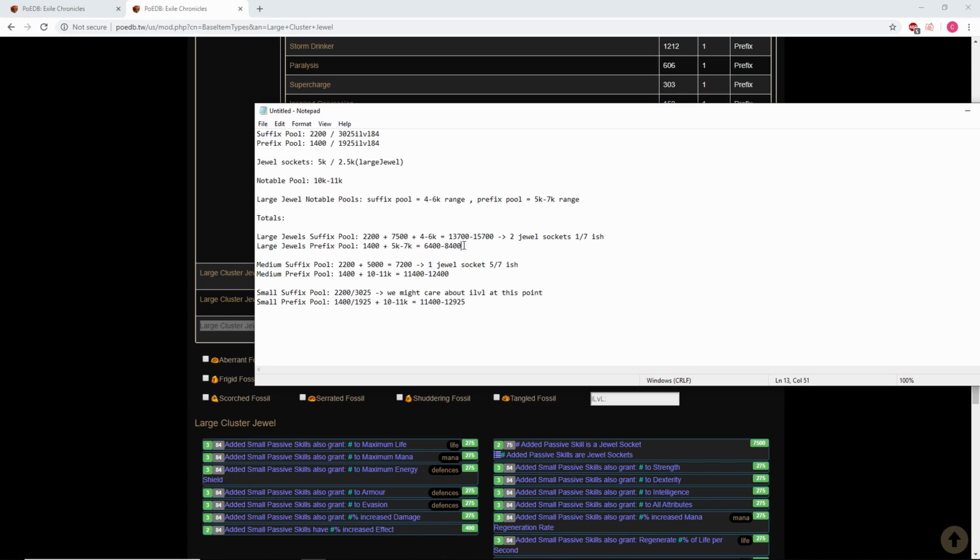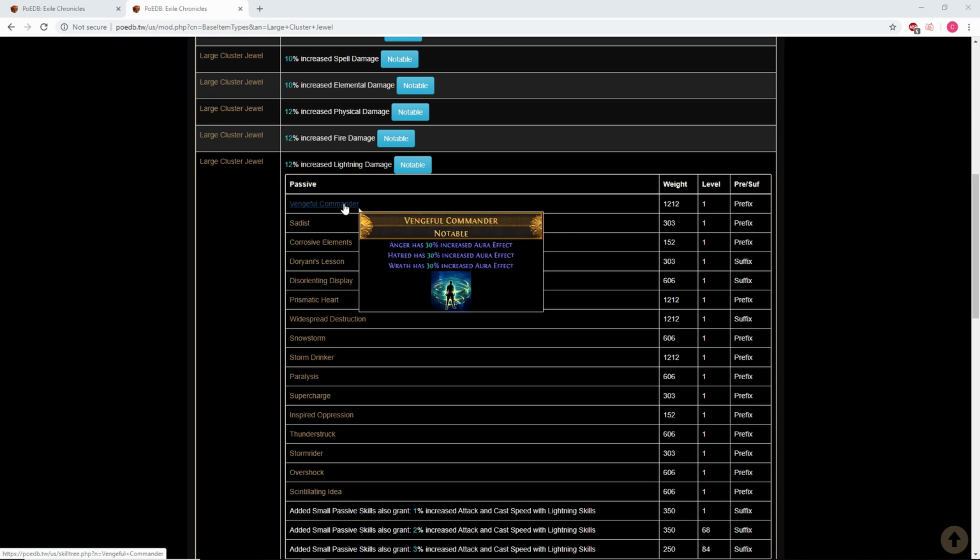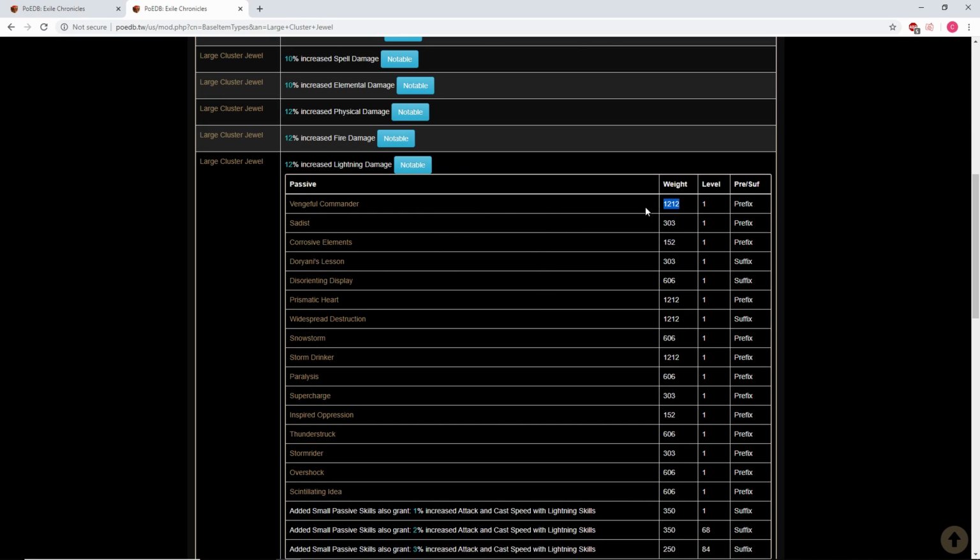You'll see it's 6400 to 8400, that when we add fossils into this, we have a huge chance of hitting mods we want. So you'll see this here. Basically, if we're going for Vengeful Commander and Snowstorm, these are both prefixes, right? They exist in the prefix pool. If we add in a bound fossil, it's going to multiply this odds by 10. So instead of having a 1,000 weighting, it's going to have a 12,000 weighting.